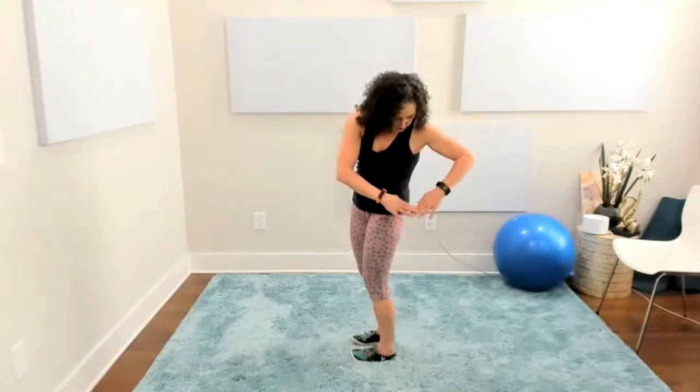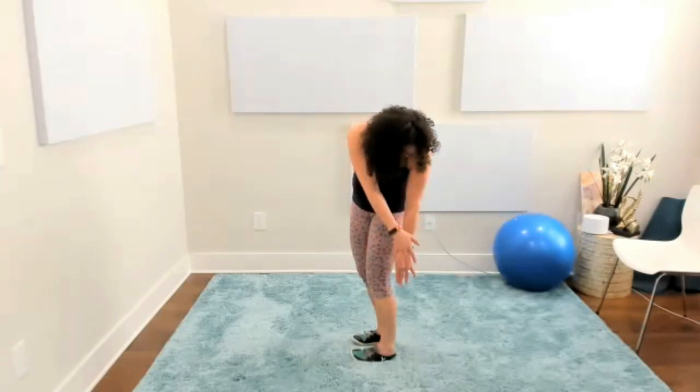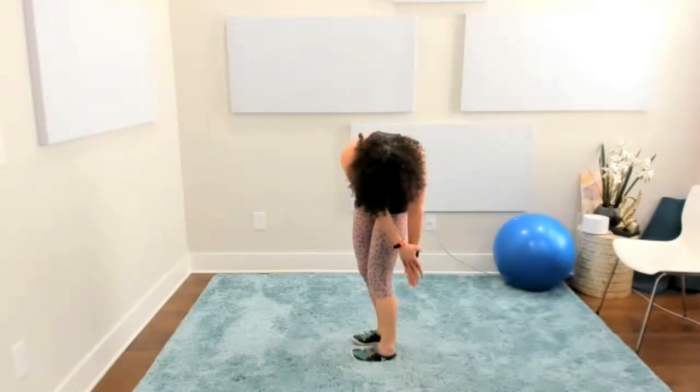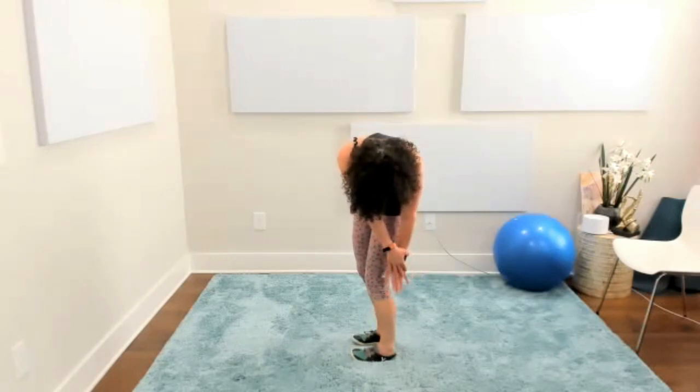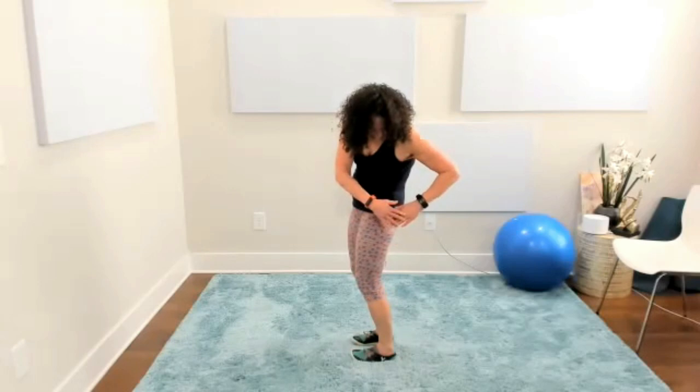Keep those hands behind the body as you go down, down, down. Take that top hand and bring it across the other, hook the thumbs and pull back if you can. Looking back, keeping the weight on the inside. Let's come up, up, bring that hip forward, keeping the arms behind the body and just bring yourself all the way up. Press to get the ribs up.